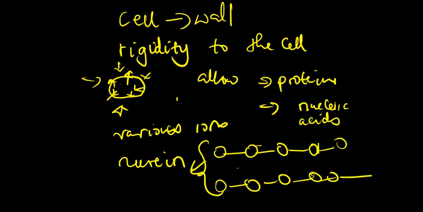Okay, so these polysaccharides are cross-linked with short peptides. So for instance, if this is a short peptide that's holding these two polysaccharides together, okay, so these are peptides. Now these peptides form cross-links that are able to hold these individual polysaccharides together.